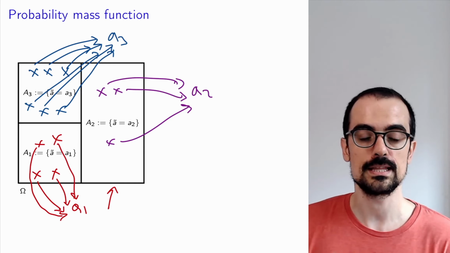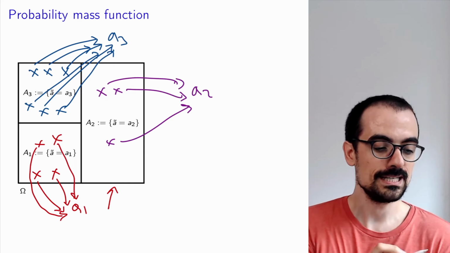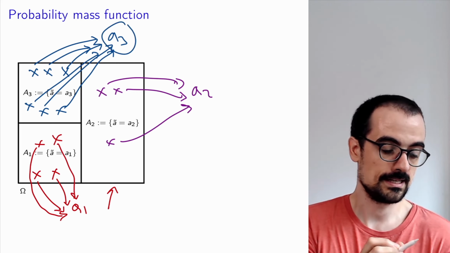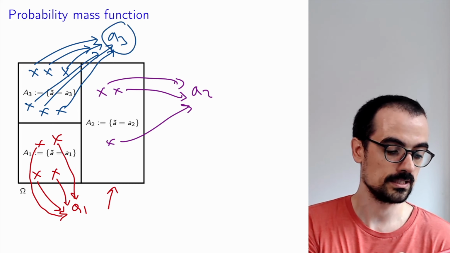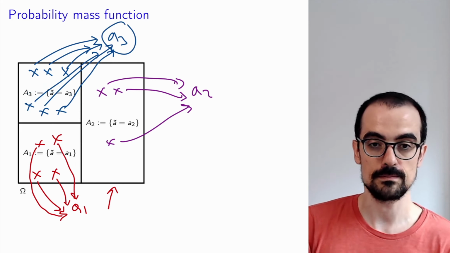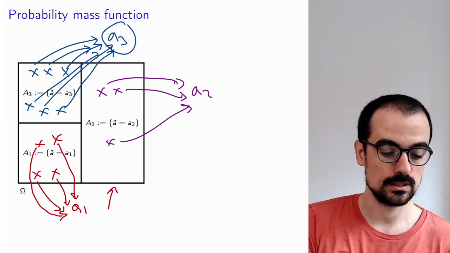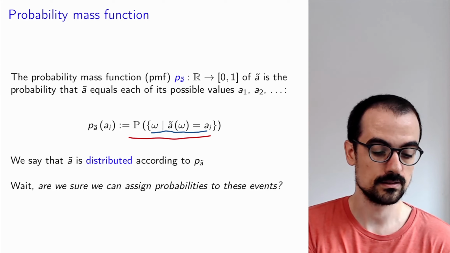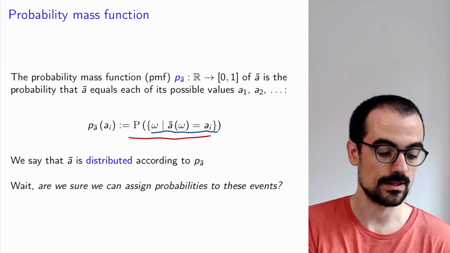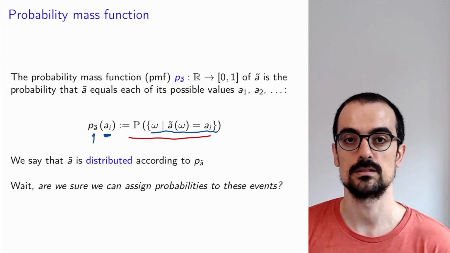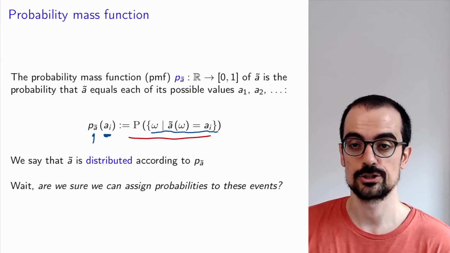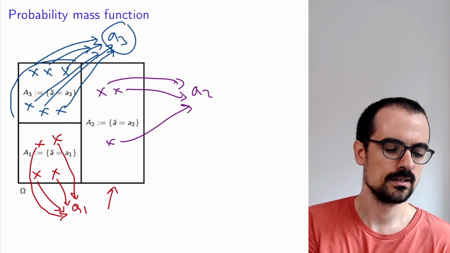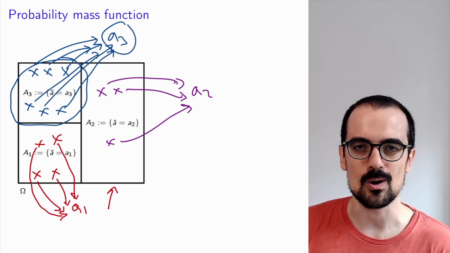Okay, so hopefully you see that the probability that the random variable is mapped to A3 is essentially the probability that we get an outcome that is within this square. Okay, and that's what we're talking about in here. This is what we mean by this event. That probability is going to be the probability that the random variable is equal to that particular value of its range.